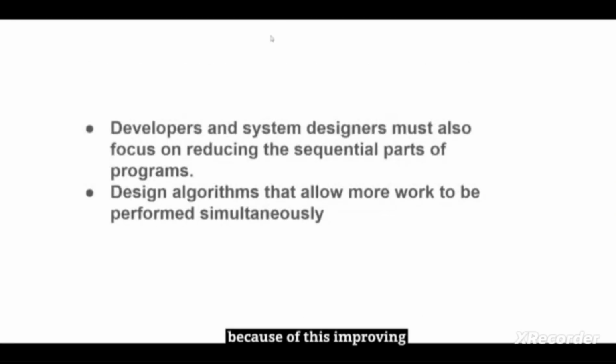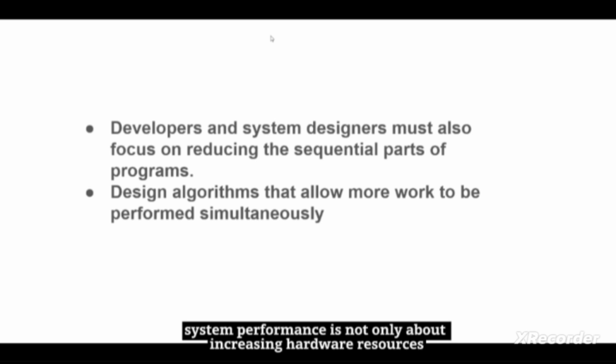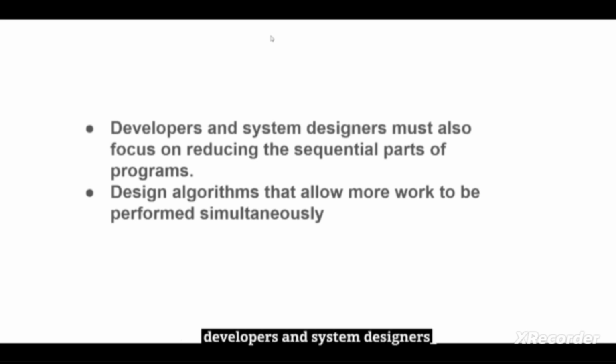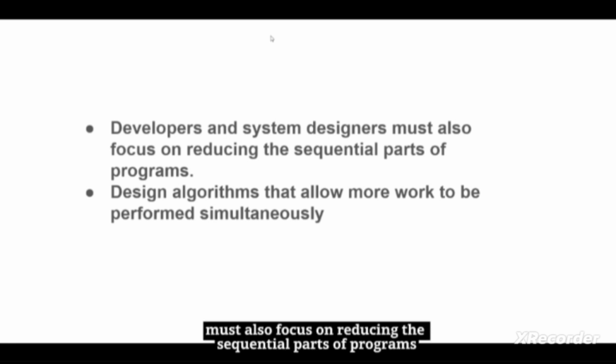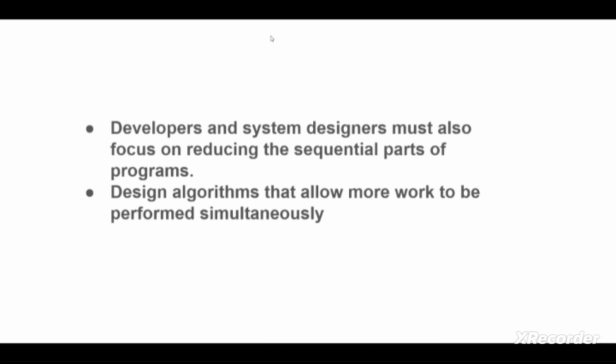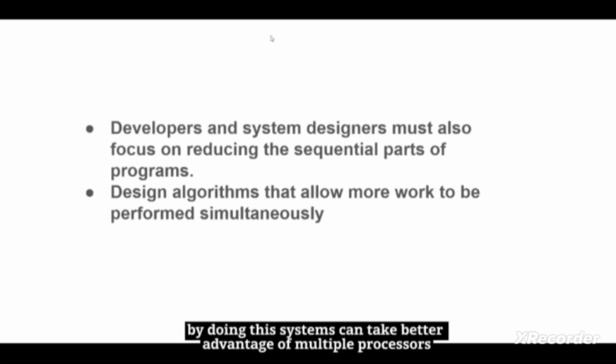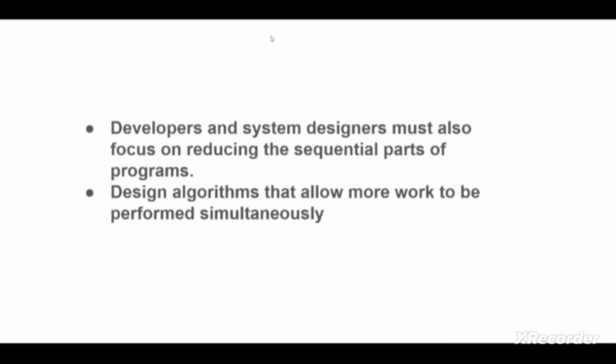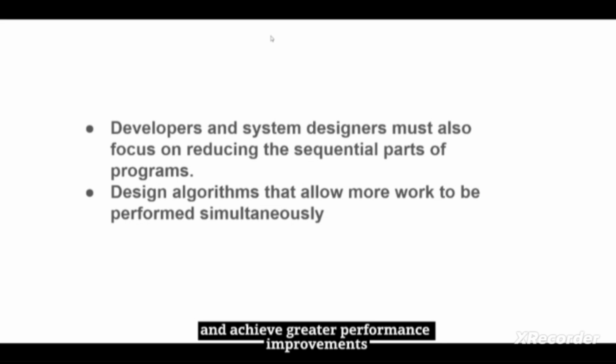Because of this, improving system performance is not only about increasing hardware resources. Developers and system designers must also focus on reducing the sequential parts of programs and designing algorithms that allow more work to be performed simultaneously. By doing this, systems can take better advantage of multiple processors and achieve greater performance improvements.